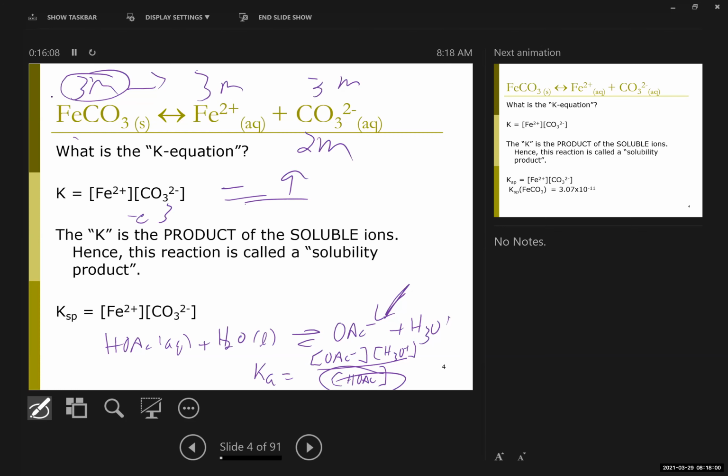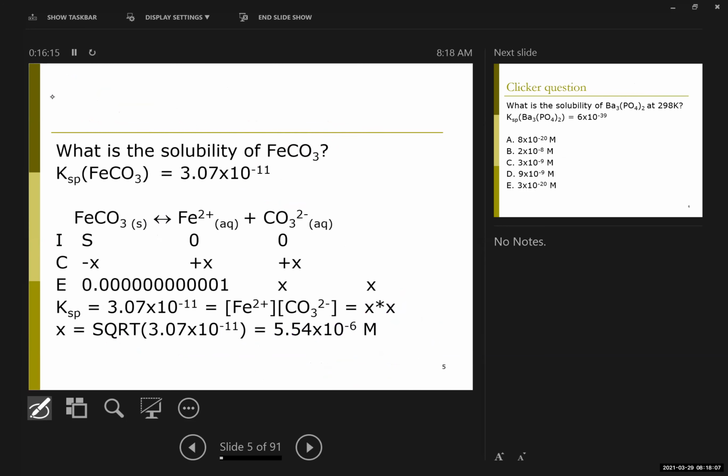And some of this is sadly easy and sadly boring, and frankly doesn't tell me anything that Wikipedia doesn't, right? For example, if I use real numbers instead of my made up 9, the KSP of iron carbonate is known. Somebody measured it. It's in a different appendix in the back of your book, right after the KAs and the KBs. And it turns out in water, the KSP of iron 2 carbonate is 3.07 times 10 to the minus 11. And so if I am to actually be at equilibrium, I have to achieve that value. And so balanced equation, ice chart, K equation, and solve.